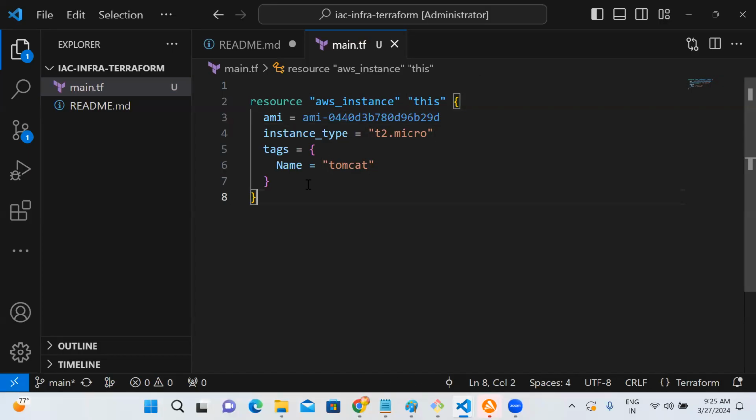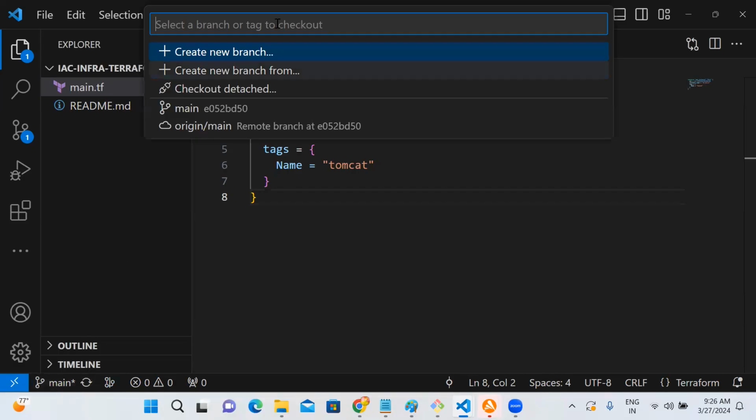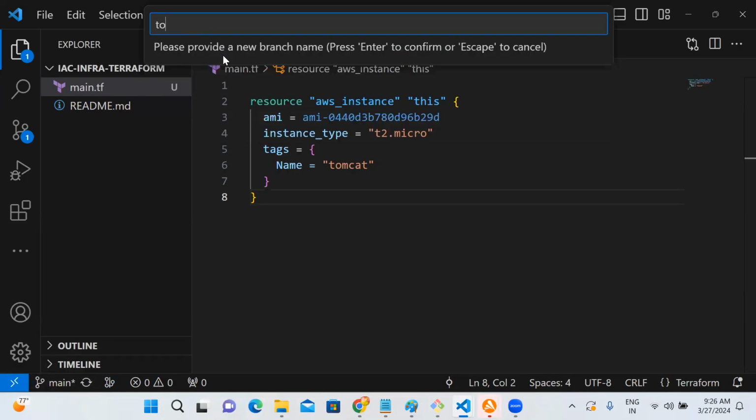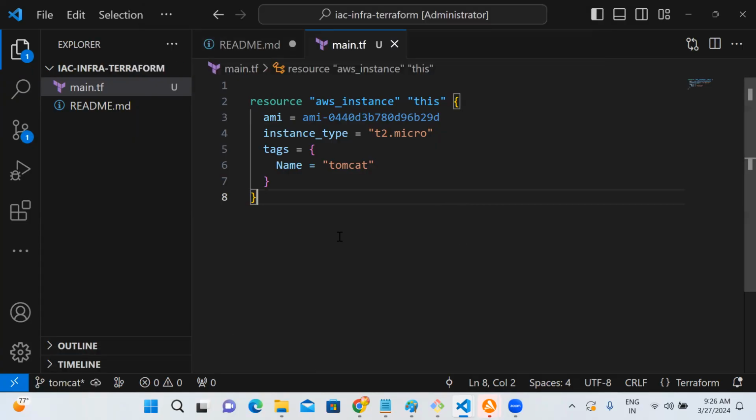Now, the code is ready. Next, what is pending? Always remember when you are working, in which branch you need to work. Feature branch. Let's say Tamu. Create a feature branch.